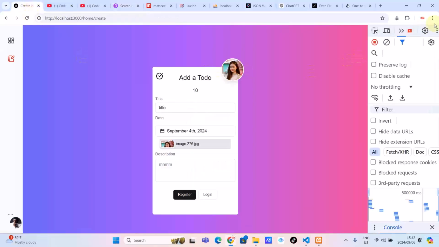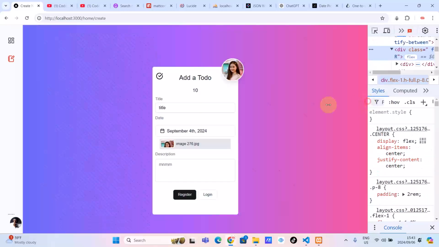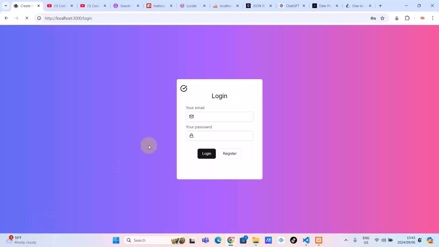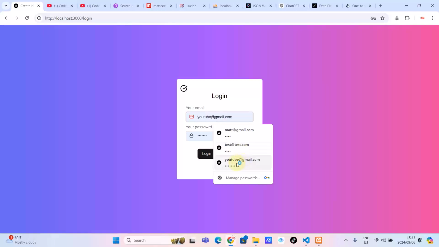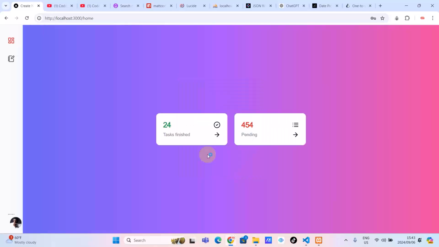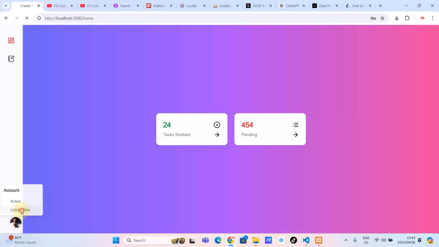Let's just check for the last time what we have done. Let me move this and click it here. So let's log out. Log out now, and log in with another user. Let's try Met and see. Let's log in with Met. We've already logged in with Met, which is ID number 10.